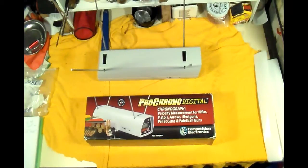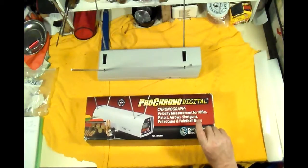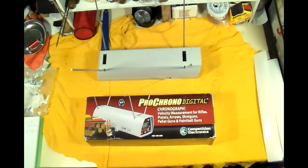Like I said, basically $100 is what it's going to cost you, but the information you're going to get from it pulls all the reloading together for you. I'm going to seat this bullet down deeper. I'm going to change the size of the interior of the cartridge some and see how that affects it. You can do all kinds of things. It's kind of neat. But you got to have a chronograph. You really do.